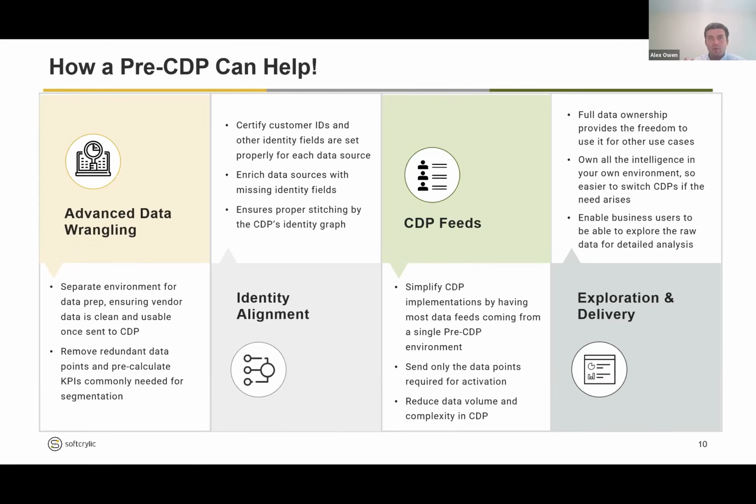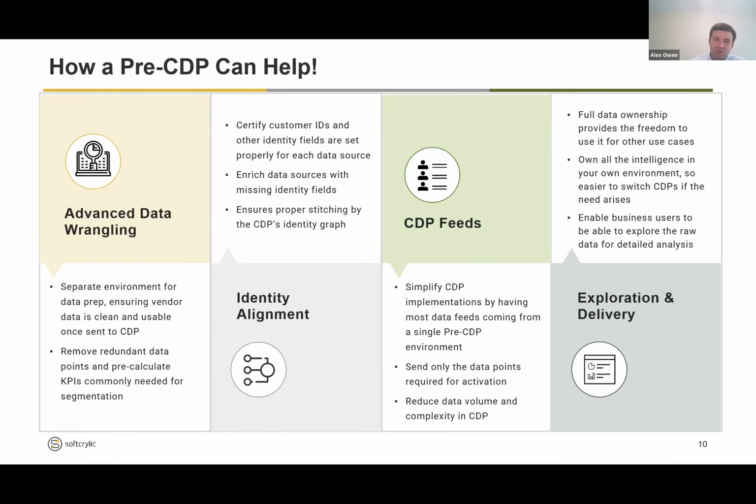You're at the mercy when you directly import data from any one of your data sources, right? Maybe that's a first-party data source that you have some control over already, but a lot of times that's not, right? Data is directly coming from some vendor. The way that they have organized the data in terms of the structure, you're at the mercy of that. The actual quality of the data, what data points or how the data in those data points is coming through, you're totally at the mercy of how the vendor is sending the data. So here, you're going to be able to clean everything, what you want, how you want it to be structured in your own environment first.